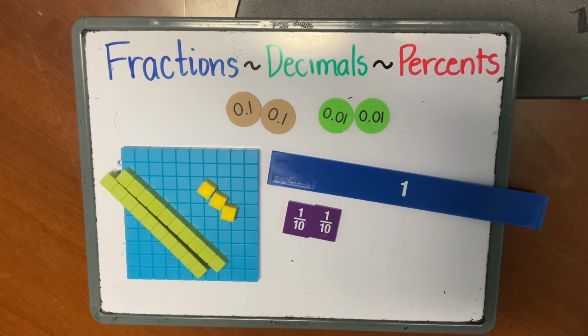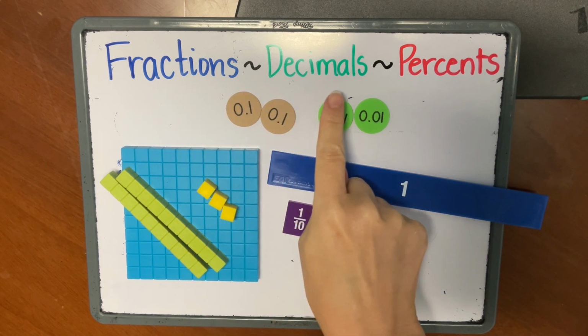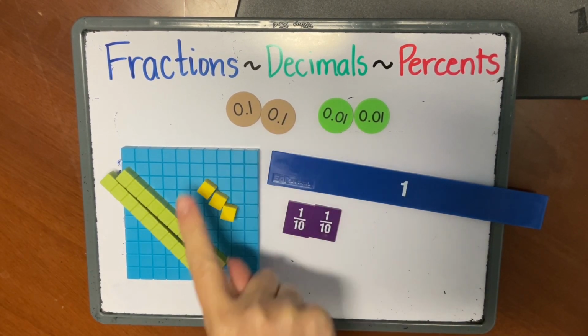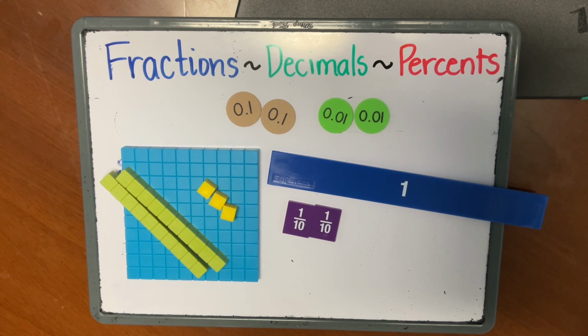Today, I want you to pause and talk with someone: how are fractions, decimals, and percents connected to each other? And second, how might we use these tools to show those connections? You can pause the video now to discuss and even get out these tools to talk about these connections. Pause now.